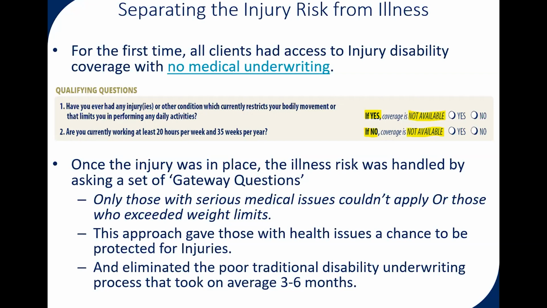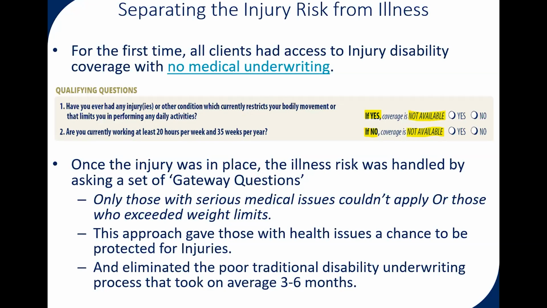You hit submit. My head office is going to take a week or two before that first premium comes out of my bank account, but I'm covered as of today. So after the call, if I fall down a flight of stairs, break my leg, I'm covered. All right. So that's the injury.